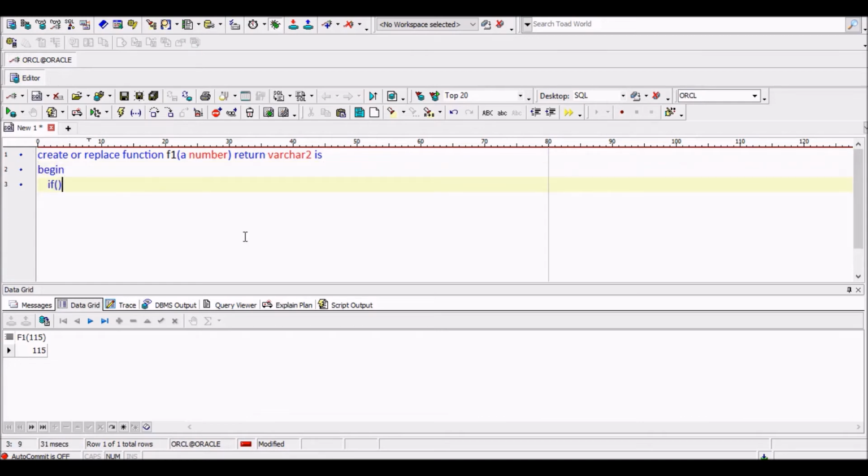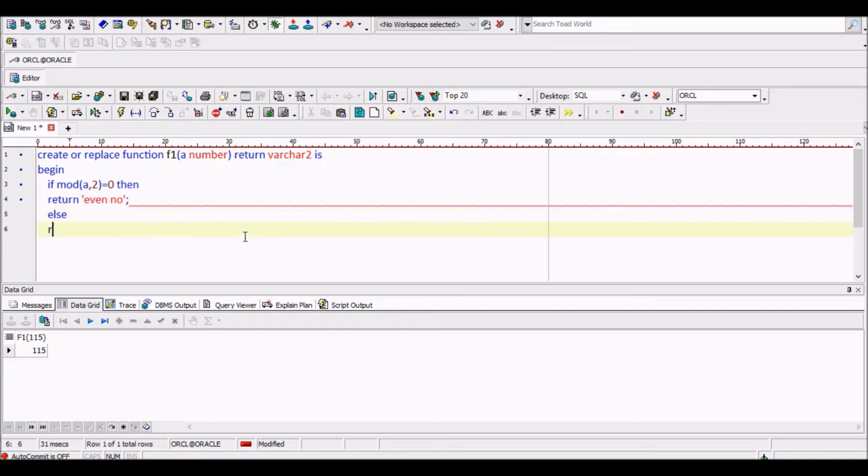Begin, if mod, that is modulus of a comma 2, is equal to 0, then return even number, or else I want to return odd number.